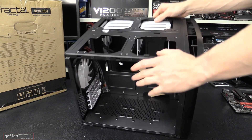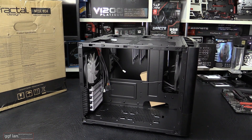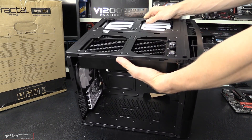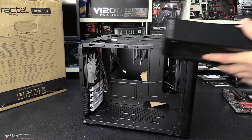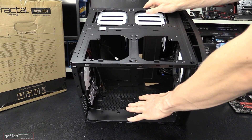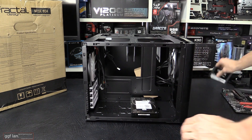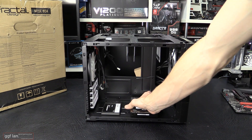I really do like the top radiator mount feature. You can see if you're installing a 240, they've actually moved the mount right towards the front. So if you mount that up here, bear in mind you will have to take the front fan out, but you can get it all the way towards the front and then drop it down as low as you want - it's not going to hit the memory because it's all the way towards the front. Down the bottom you can also fit two hard drives or two SSDs, providing you have enough room with your motherboard in there.